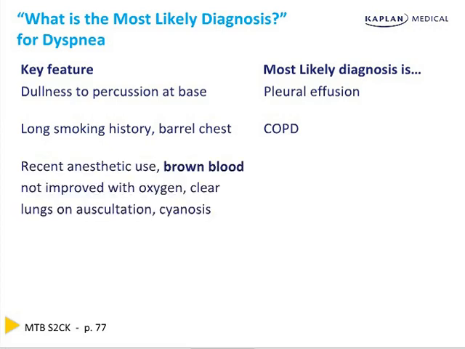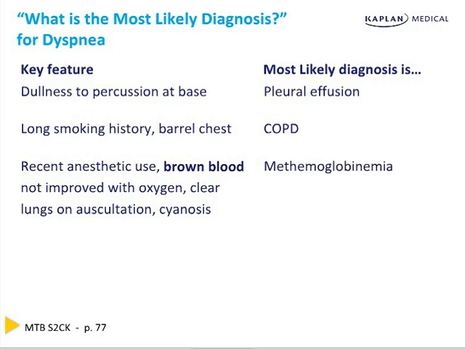And if you have some brown blood. Now, this is the only hard one. This is a really hard one here. Basically brown blood, anesthetic use, and it doesn't get better with oxygen. It's been oxidized, like iron. It's like rusty. It's brown because it's been oxidized. The iron is oxidized, but it won't pick up oxygen. What about the paradox of that?